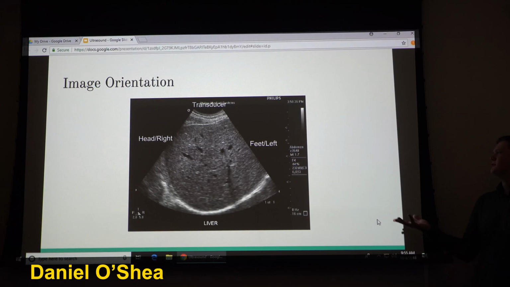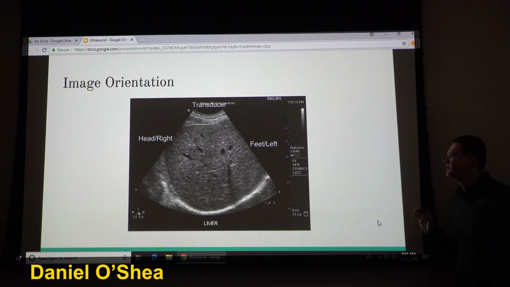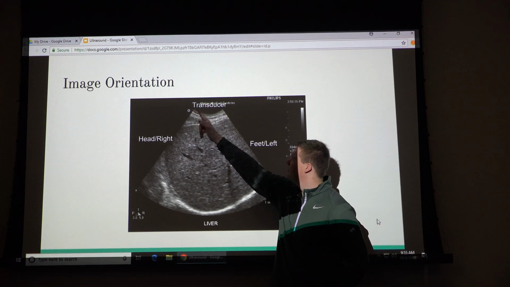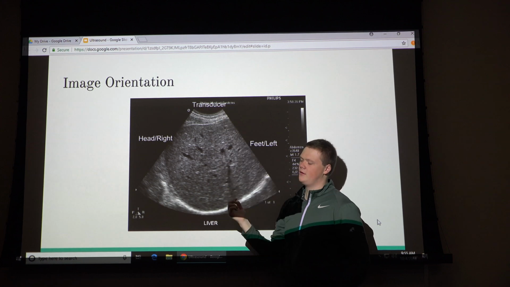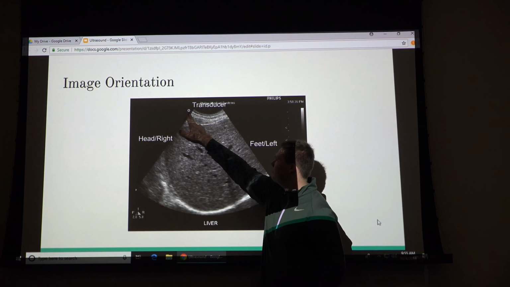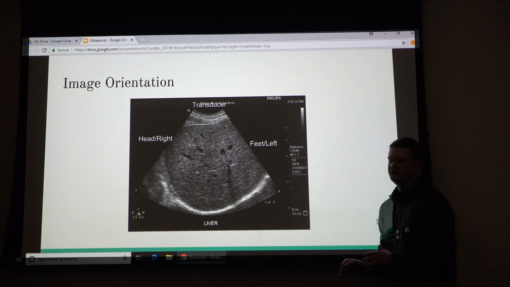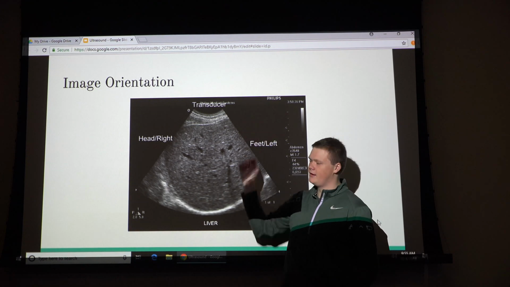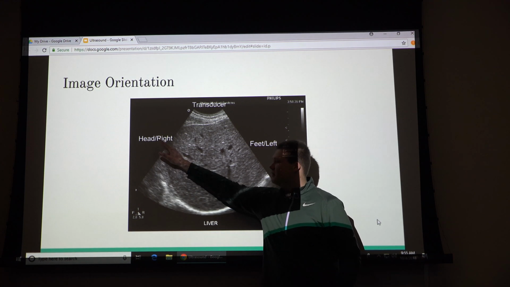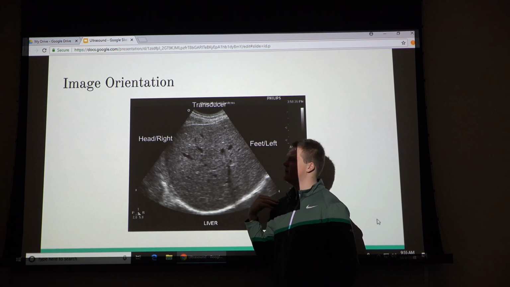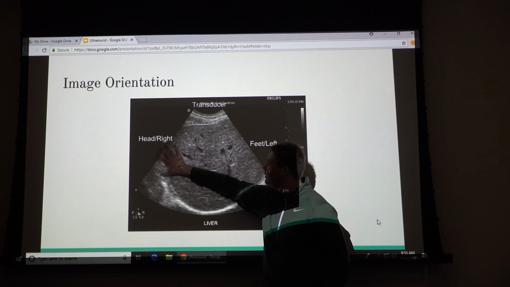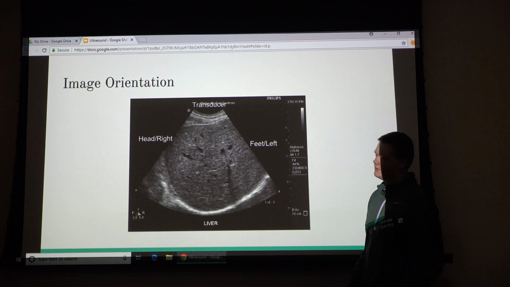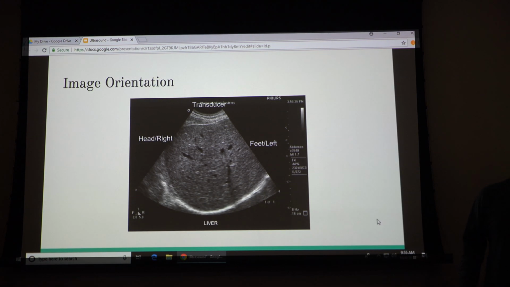And so I'm just going to orient you to a typical picture that you're going to see when Grace presents. This is a B-mode scan. The transducer is up top, and this is the first layer of skin that the ultrasound waves hit. This little symbol here indicates that the transducer is facing forward, and in a typical technique that doctors use, they're going to have that transducer pointing either to the head of the patient or to the patient's right side. And so this part of the image will be towards the patient's head or the right side, and then the other side is going to be towards the patient's feet or the patient's left side.